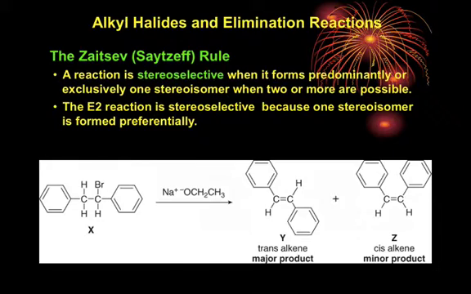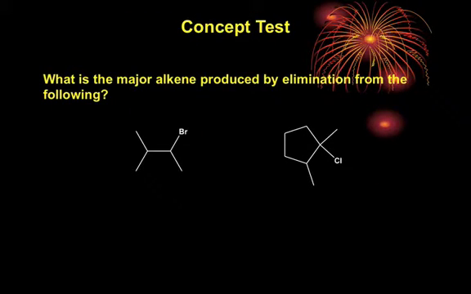So putting these two big groups cis to one another, they're crowding each other, right? And so that's going to be higher in energy, whereas this is going to be lower in energy because those two big groups can't really see each other, at least in terms of steric interactions. So this is an unhindered alkene, whereas this is a sterically hindered or encumbered alkene, okay? And so this occurs by an E2 elimination as well, to give these so-called stilbene products, okay?